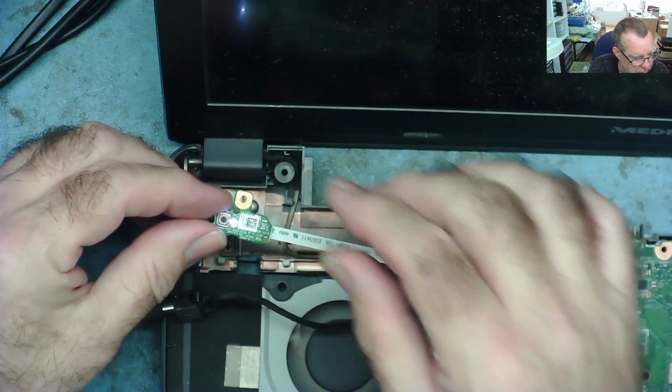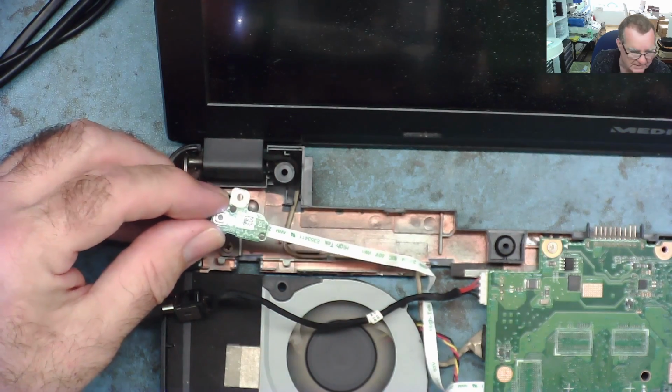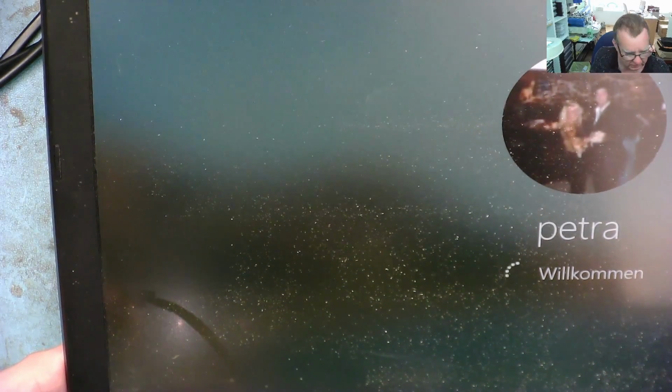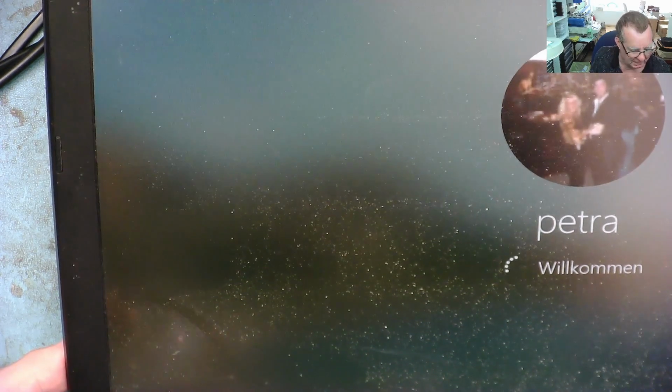It's actually booting up. I thought I'd removed the hard drive from this. It must have an SSD. So it actually has an SSD on as well as the hard drive I removed. So it's quite a nice little laptop actually. Screen wants a clean. So I'll let this boot up, I'll shut it down, we'll put it back together, and then we should have it working.